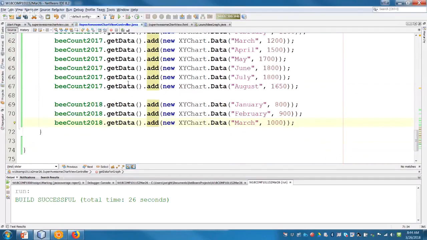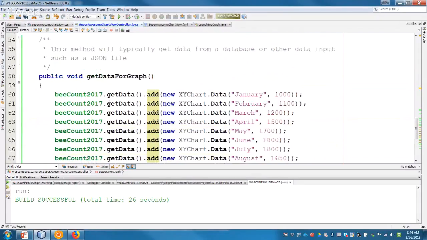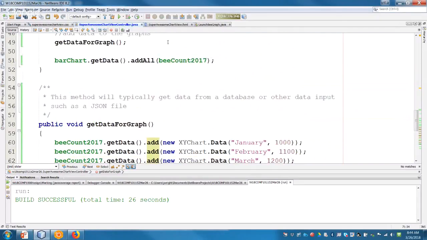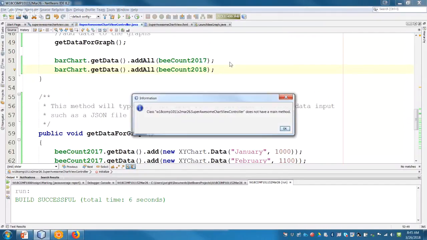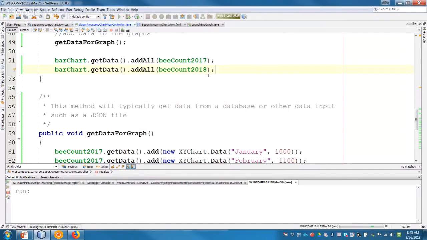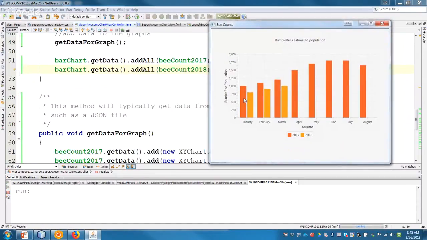So to add the second series, for those that haven't got to it yet, basically all you have to do is you just add in data for your second series. And then in order to add it to the chart, so right now I've built the data, but I haven't connected it to the chart. So it doesn't show. So to add it to the chart, we just say bar chart, data, add all. Now if I launch it, I just hit F6. You can see it started adding in the data for 2018, right?